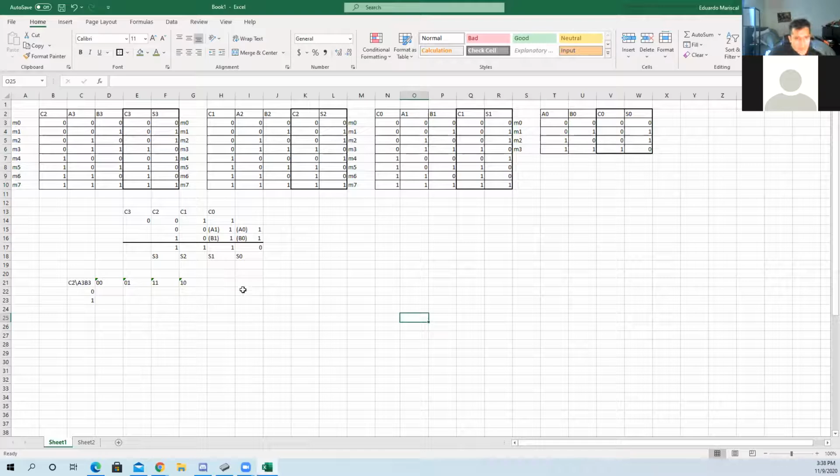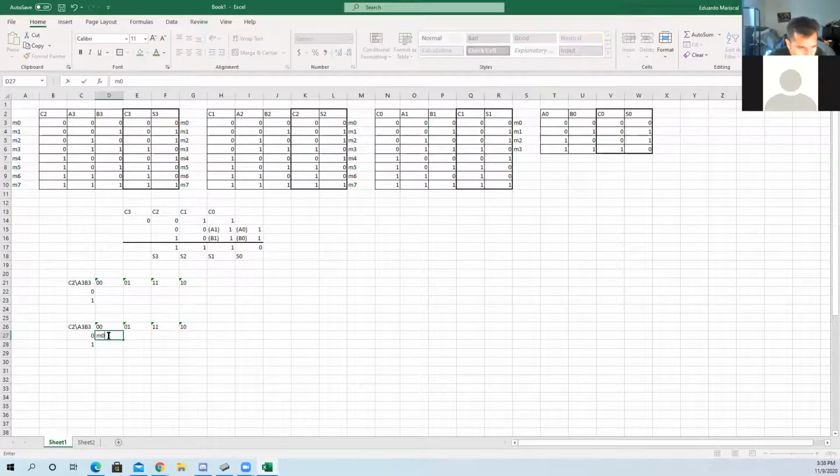So this is my copy. I'm gonna put them right down here so you guys know which ones are which. M0, M1, M3, M2, and then here will be M4, M5, M7, and M6.